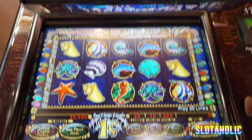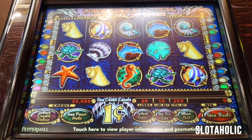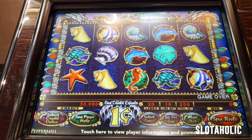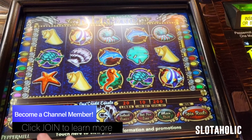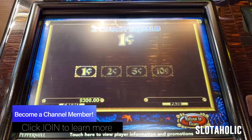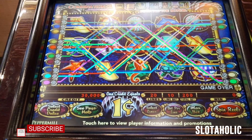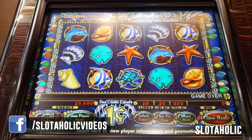Let's start with Mystical Mermaid. This is a game I used to play all the time with Joseph. We used to love getting that chest and the mermaid — getting those free spins. On this version here at the Peppermill you can change your denomination. You can go up to dimes with a max bet of $40. We're going to stick with the pennies today and have some fun on a $4 bet.